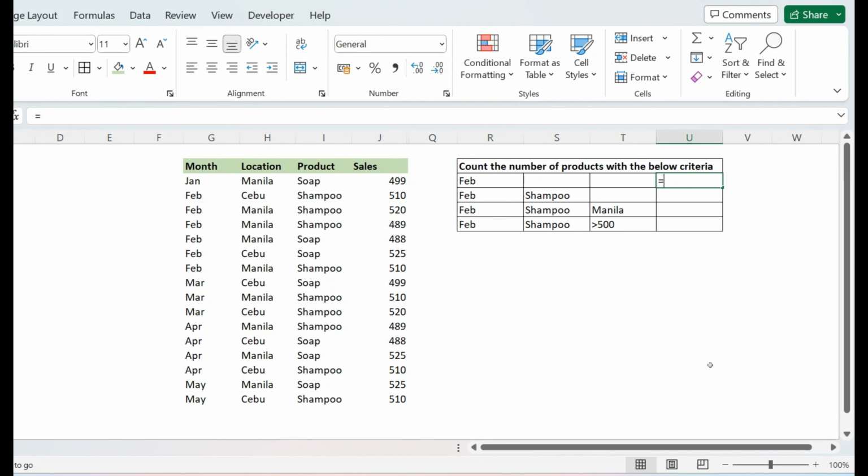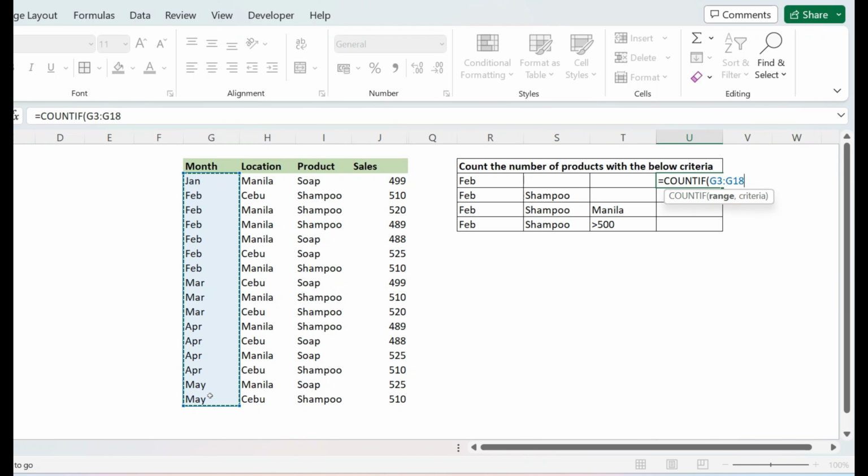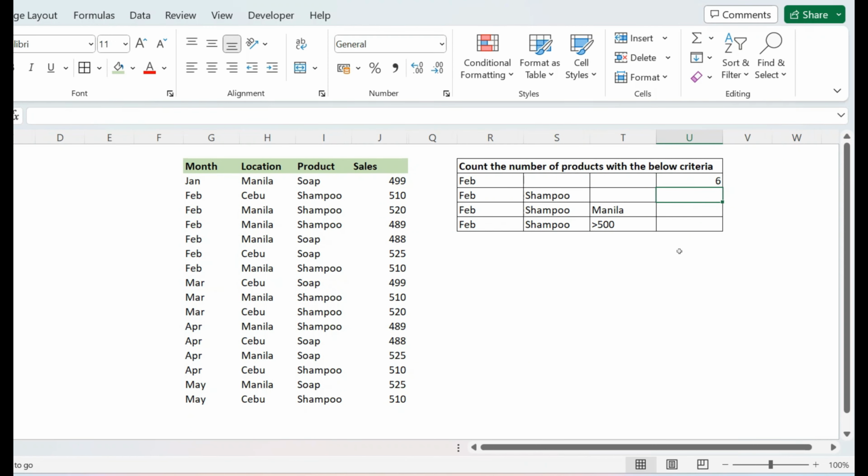So let's use count if, open parenthesis, and meron tayong range and criteria. So for the range, highlight natin yung column, and then i-count niya yung lahat ng cells with this criteria, which is February. Close parenthesis, and then enter.